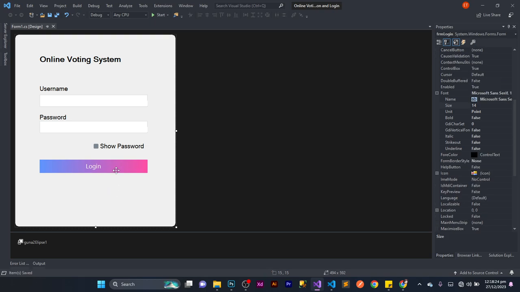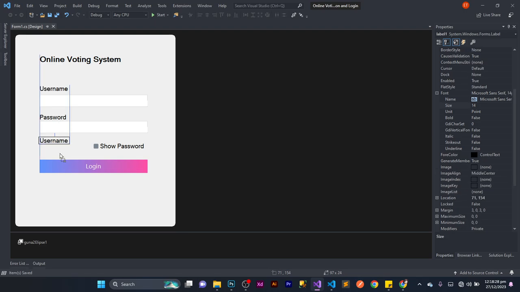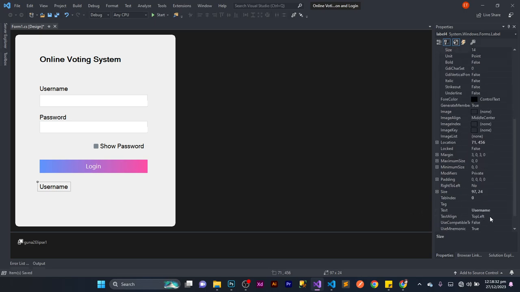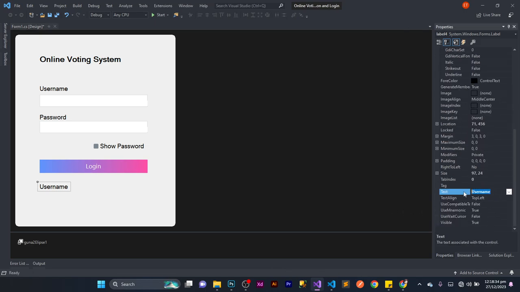Now let's have one label here. Let's say that this label, we want to use it to simulate the registration button. So let's say, click here to register, or let's say, create account here.